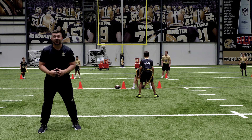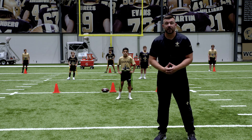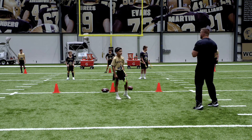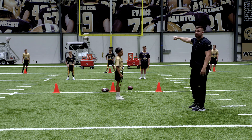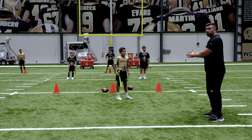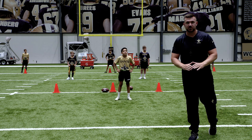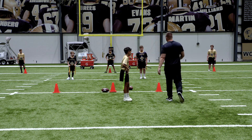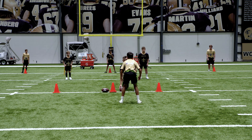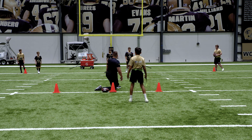In this drill it's our read and deep throw. Coaches, you're going to snap the ball to the QB. The QB is going to be set, looking downfield. We have two defenders with three wide receivers — the defenders are going to backpedal to the wide receivers, and the one wide receiver that's open is who the quarterback has to throw the ball to. We're practicing looking downfield and seeing coverage. Let's do one at 50% — linebackers, ready. He's backpedaling, ball up high, good throw, good catch — way to find the open man.